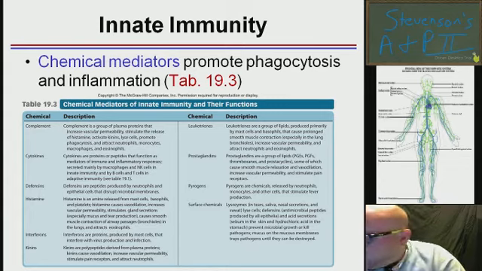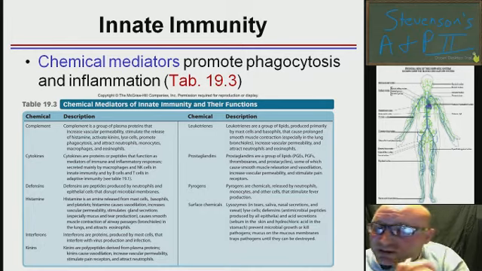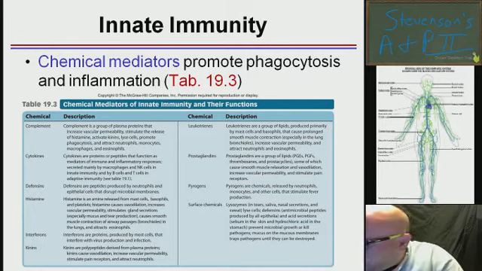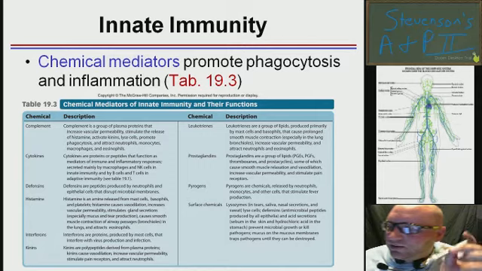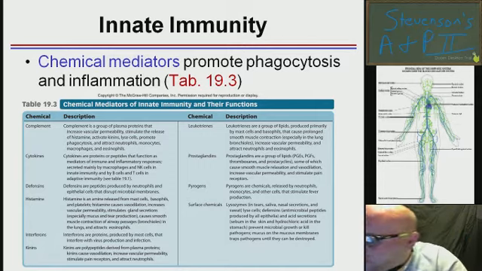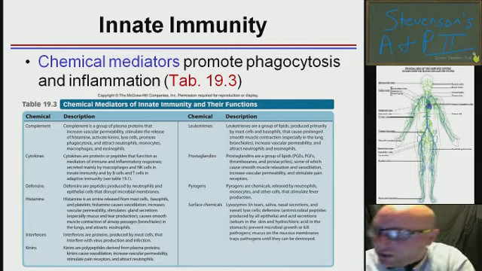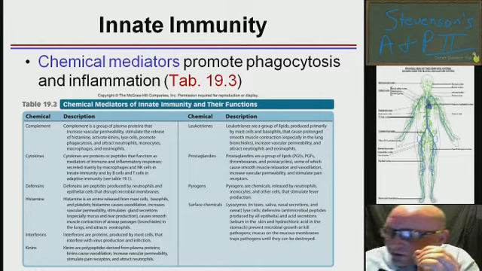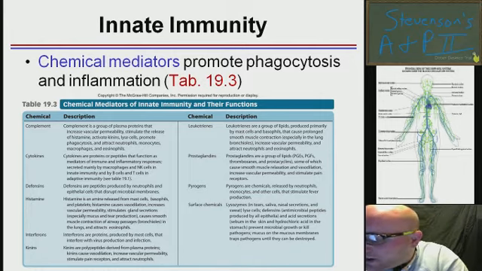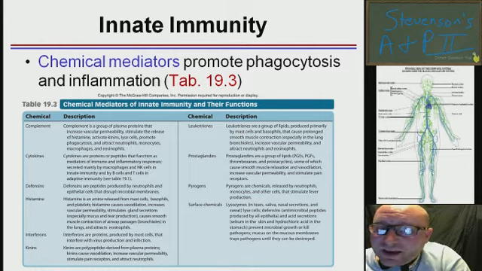Okay, then we also have the prostaglandins. Prostaglandins are very important and are a group of lipids. That's right, they're a group of fats: the PGEs, PGFs, thromboxanes, and prostacyclins, which are some of those that cause smooth muscle relaxation and vasodilation. It also increases vascular permeability and stimulates pain receptors, causing pain from prostaglandins.